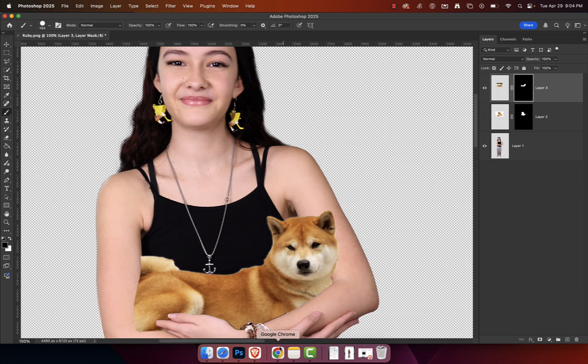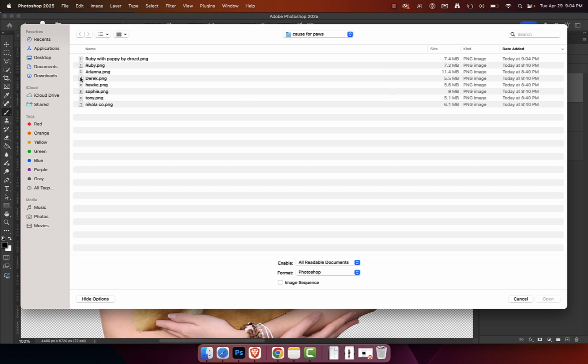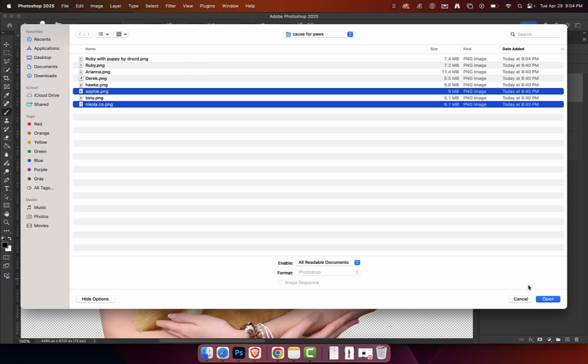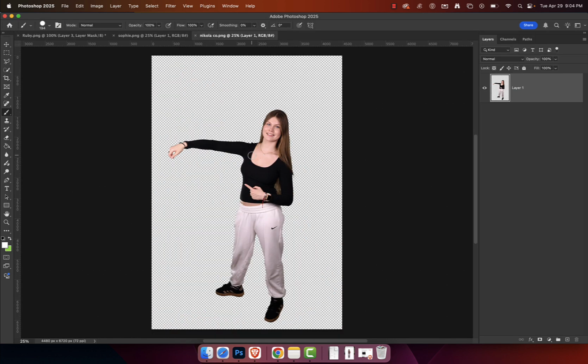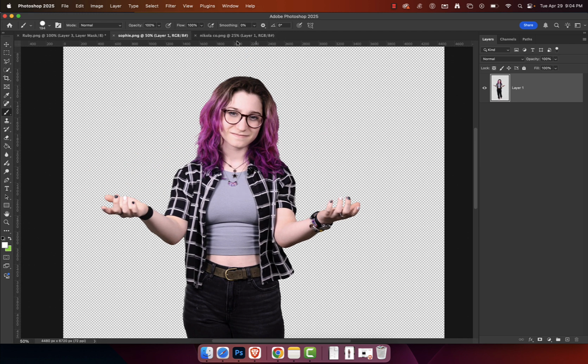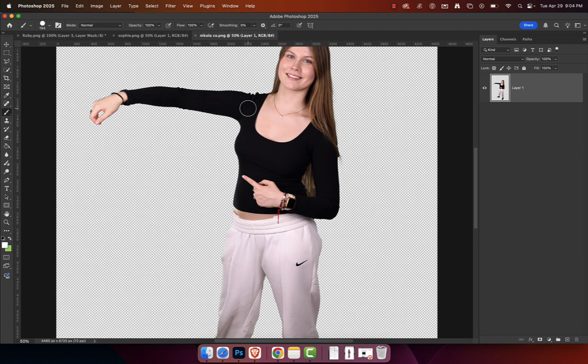Tomorrow, we're going to put these all together. We're doing puppies and kittens. And what I know is that there's a few of these guys whose arms are elevated. So maybe Sophie and Nicola. Maybe Sophie, this is Nicola. Maybe Sophie is holding a kitten in each hand. And maybe Nicola has a kitten maybe hanging from her arms.